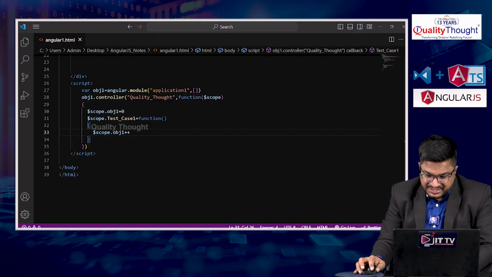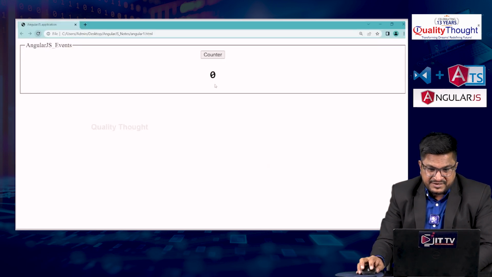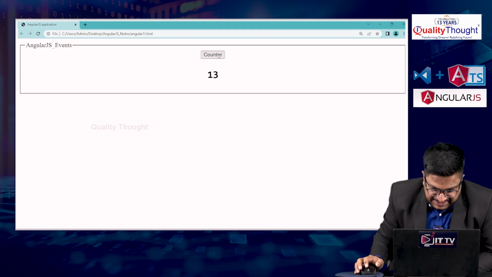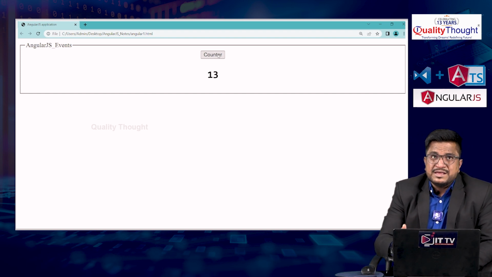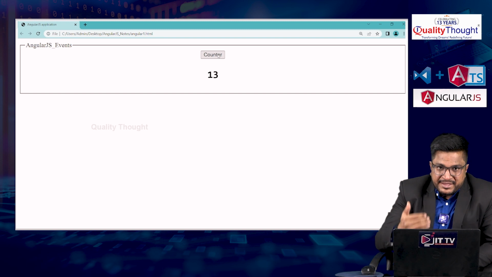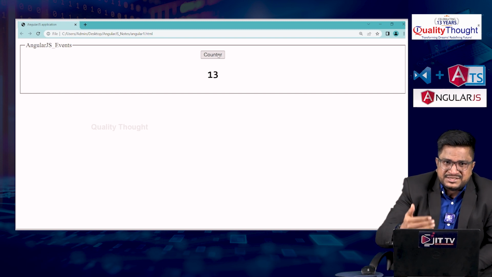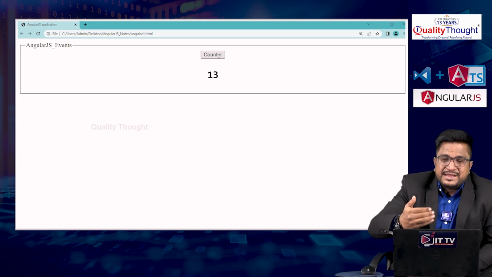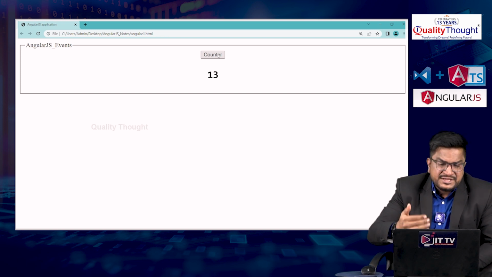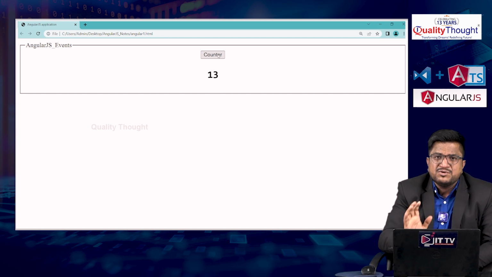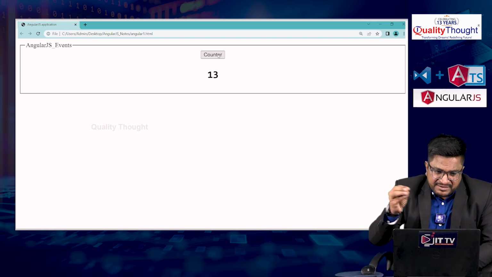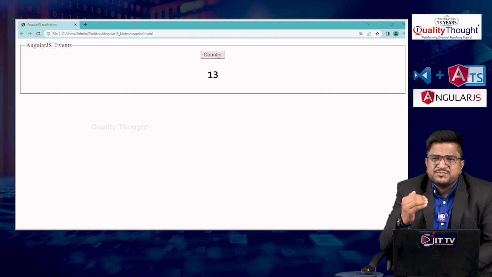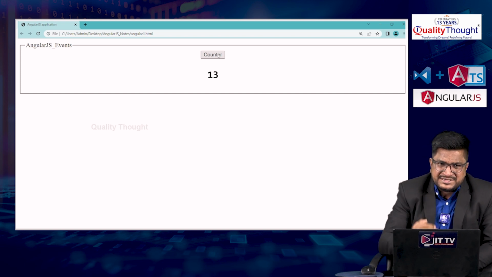So if you notice here, let me refresh, click this one, and automatically the value is incrementing. So these are the ideas. My intention is, dear students, whenever you want to make your career as an AngularJS developer or Angular engineer, the first and foremost thing, you should have very good knowledge of AngularJS with its directives, and you should be able to develop one simple application using AngularJS.